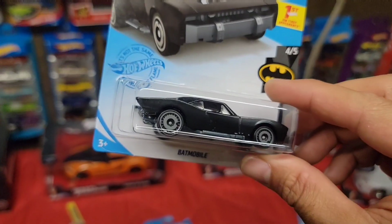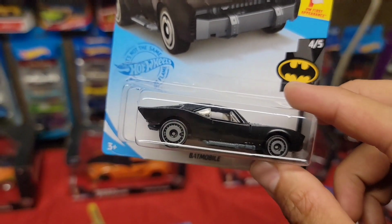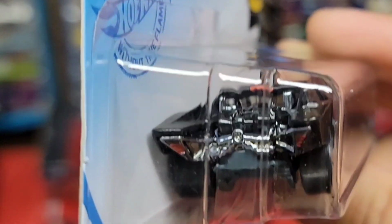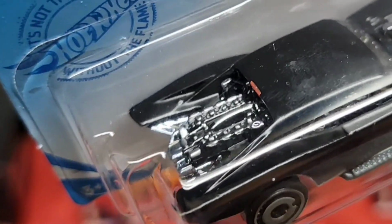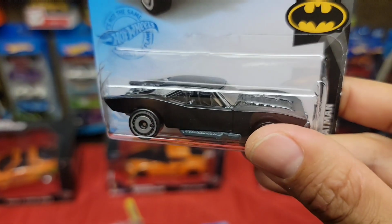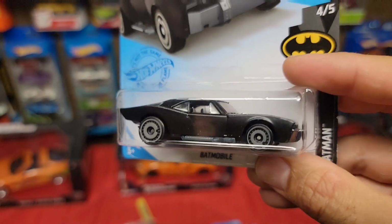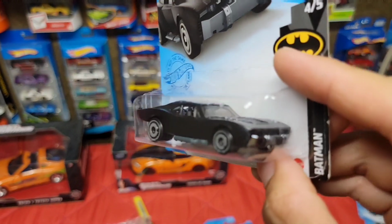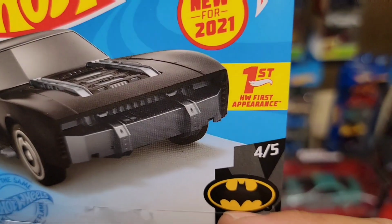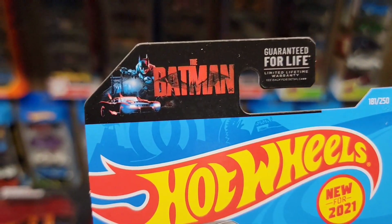This one right here, guys, I'm not a huge collector of the Batmobile. But this casting looks really cool. Definitely 70s driven body style. I love it. Check out the tampos on the rear. Got the tail lights, the third brake light. That motor looks really cool. Screaming for some details. And then it looks like you got some type of motor up front. And yeah, it just looks really, really cool. It does have the gray aero disc, which is okay because I'm pretty sure the Batmobile can get away with stuff like that. The main reason why I picked it up is because this is the first Hot Wheels first appearance. Check that out. So new for 2021, first appearance, and I believe it's the movie with Robert Pattinson.